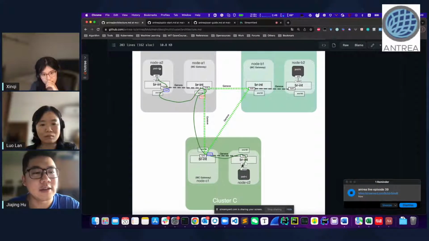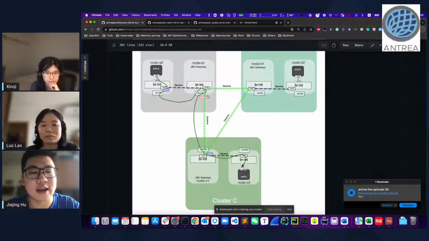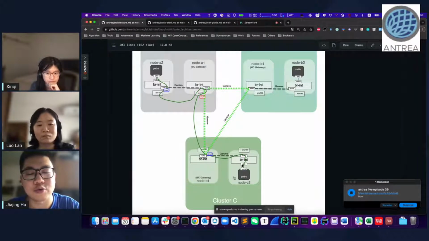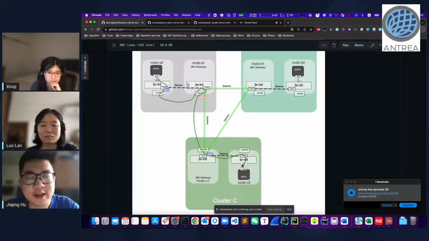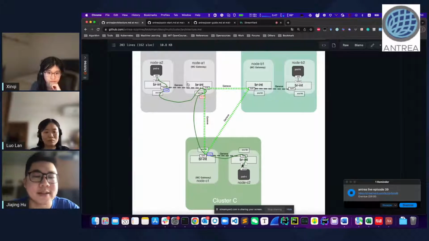Sometimes the traffic between the clusters is just like this. We do a DNAT on the node and an SNAT on the gateway, and then a DNAT on the remote gateway, and so the traffic will access another pod, from pod A to pod C. Sometimes we want this traffic to get access to the remote pod by the Kubernetes service.